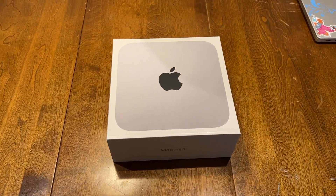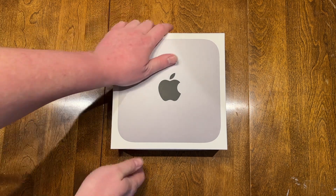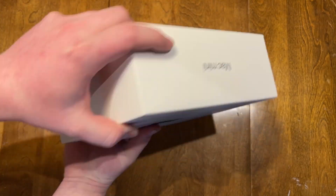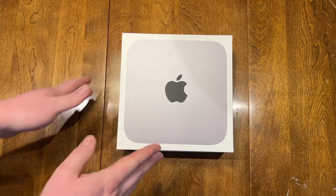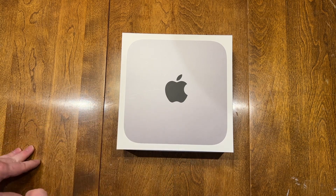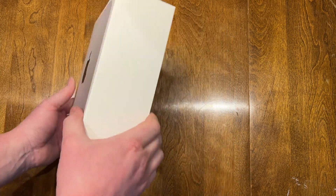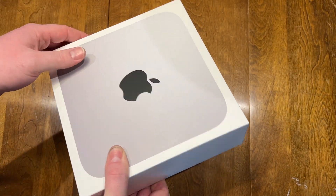Let's go ahead and see what's inside. On the front of the packaging we just have a picture of the Mac Mini — it is actual size, I do believe. Around the sides we just have 'Mac Mini.' It's quite a big package compared to the 2018 Intel model, which was thinner packaging anyway, although the M1 Mac Mini came in the same size box as this one. That's probably also why it doesn't say M2 or anything — they can just reuse the same packaging.